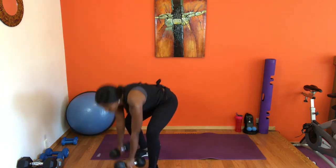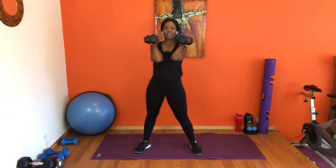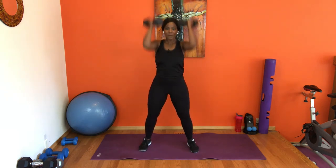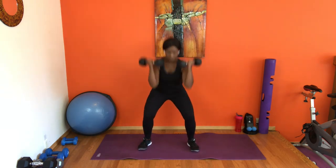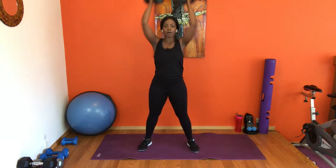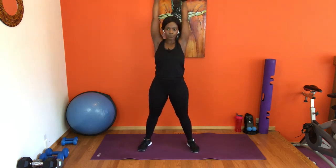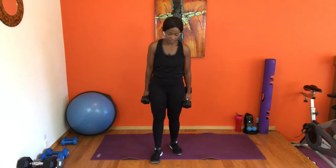Grab your weights. If you need to take a breather, take it and come back whenever you're ready. There's all the sweat dripping down my face already! Bring your weights in. Squat up, down, up — we got 12 more. Breathe, use the power of your legs to power the arms all the way up. Modify how you need — option just squats, option no weight. Four, three, two, one, release. Lunges coming back up — alternating, lunge and curl.